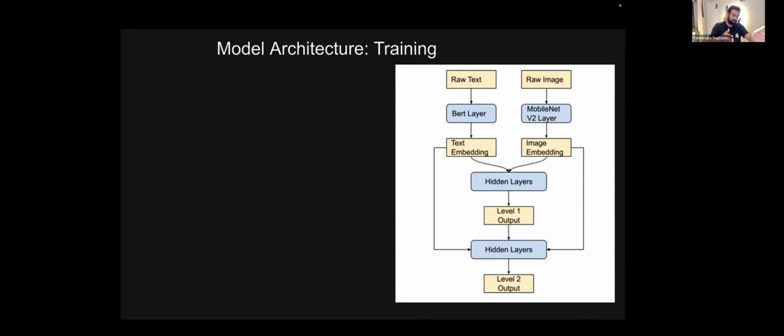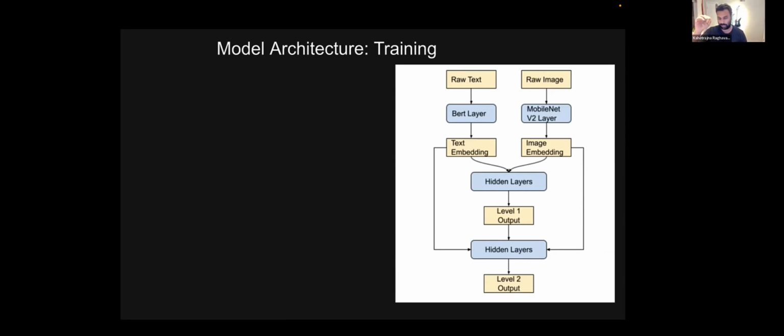So you'll pass the image, you'll pass the text, and then you kind of go, hey, I think this belongs to animals and pet supplies, right? You essentially get that score at level 1. We then take that output, combine it back with the original embedding, and pass that through a second multi-layer perceptron. This second multi-layer perceptron is focused on the second task, which is predicting the second level of the Google product taxonomy. And you do this over and over and over again until you hit level 7, right?